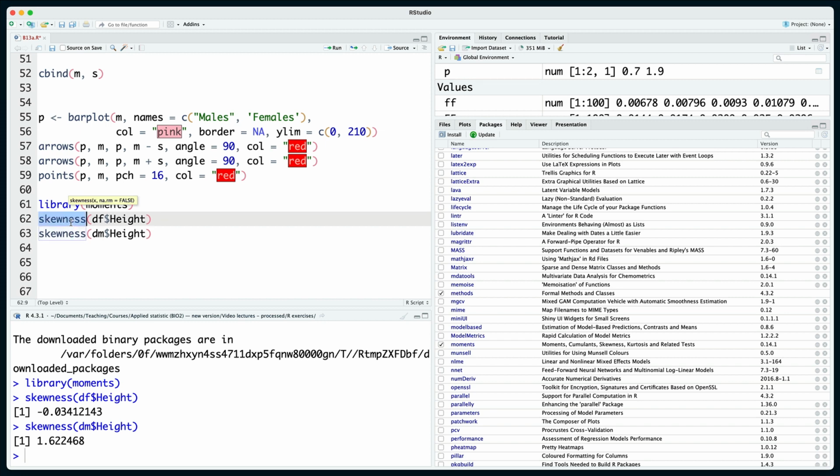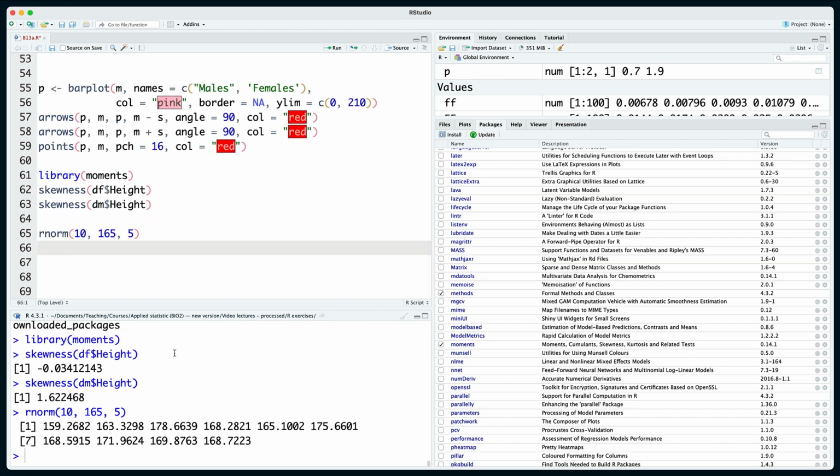It's actually not for normality, it's more for symmetry, but it's a nice complement to the QQ-plot and the normality test. Okay. And then finally, what you can also do, you can take a random sample from a normally distributed population. That's what we use the rnorm function for. For example, let's use height again. Let's say we want to take a sample of size 10 from a population whose average height is 165 centimeters, and for example, standard deviation is 5 centimeters, right? So if I run it, you can see I get exactly 10 values randomly taken from this population.